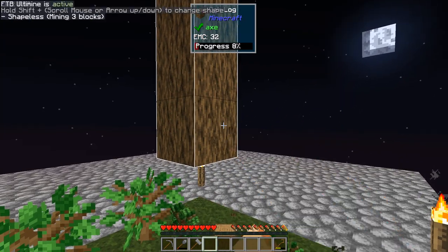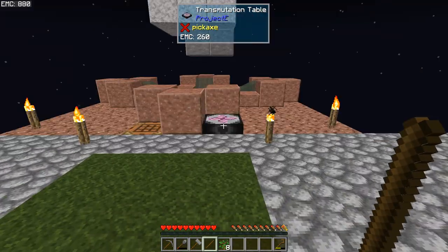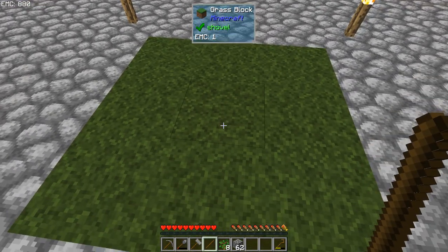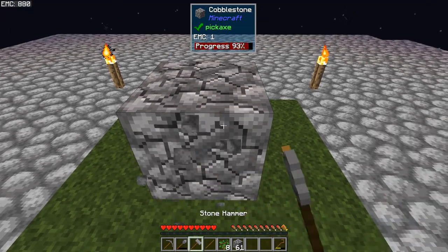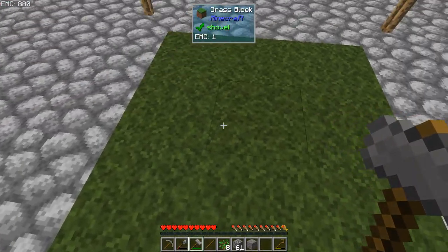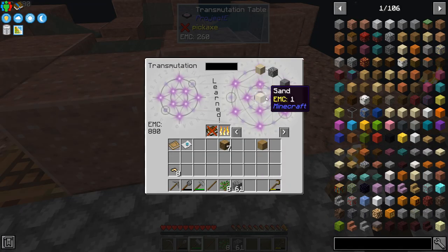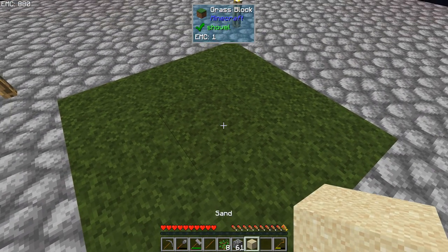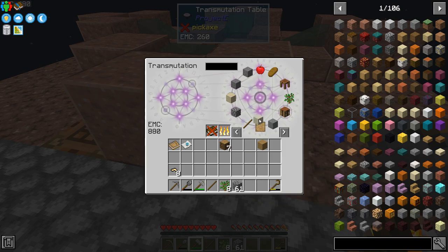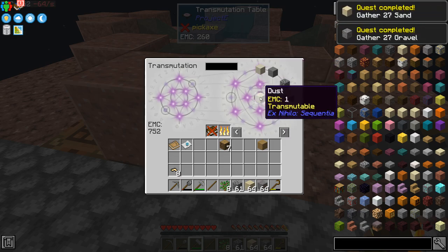Oh, I'm pressing the wrong button. Let's just get rid of those for now. Okay, what I need to do is cobble. We'll break that once. Now we get gravel. And we'll break our gravel. Standard Ex Nihilo stuff. Now I'm going to need a stack of sand, stack of gravel, and a stack of dust. Okay.